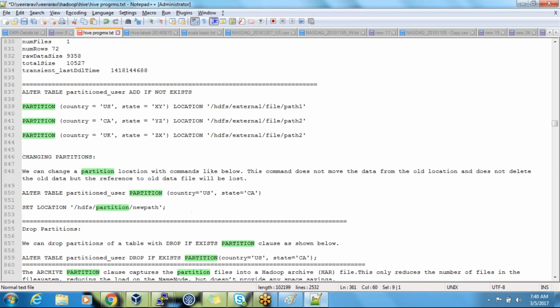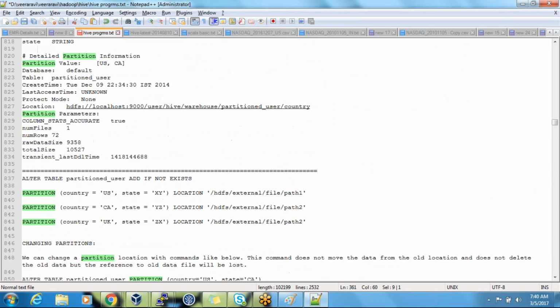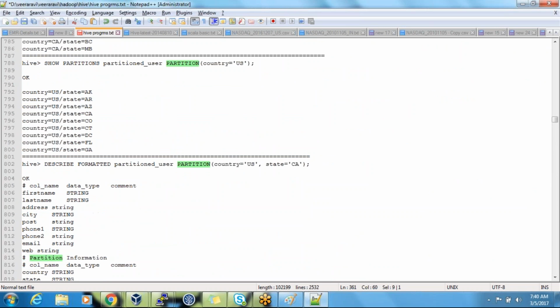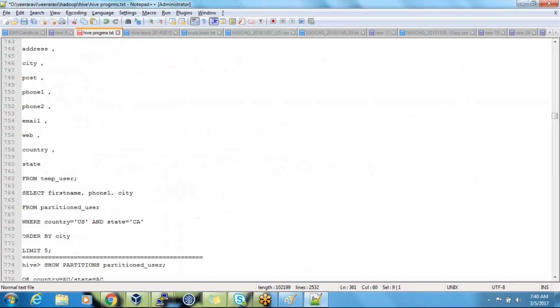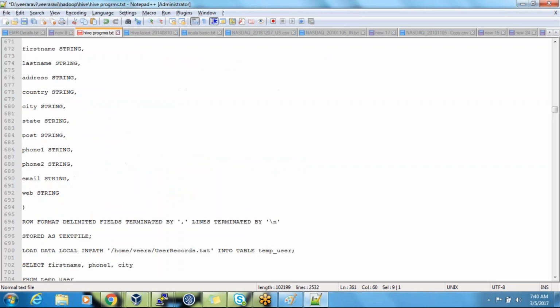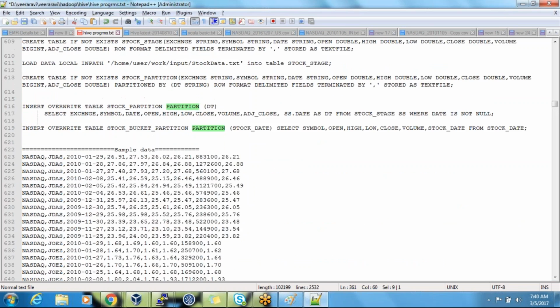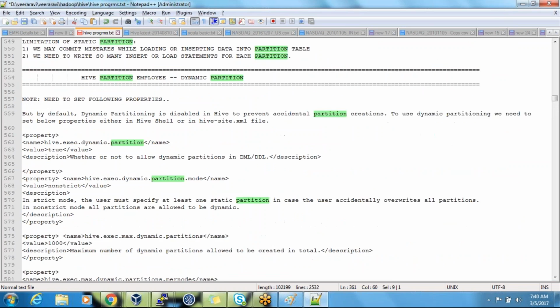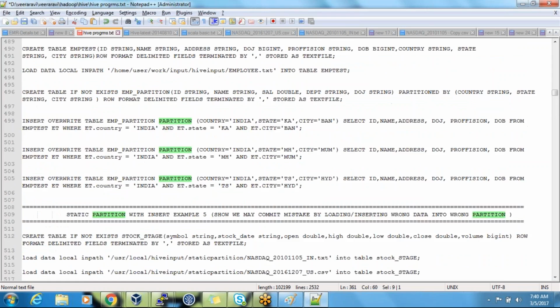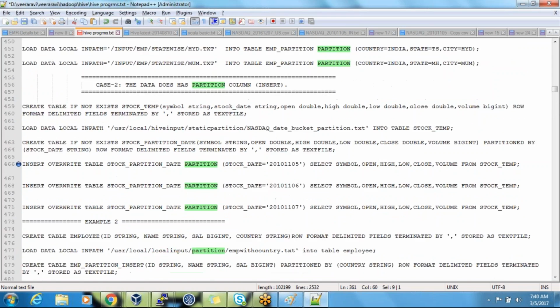So why I'm referring to this document, the problem is the locations. I'll have different locations, but I need data. When you want to play with partitions and bucketing and all those things, you should have properly formatted data, otherwise the concept will not reach you. So I'll explain the concept and execute from this document.